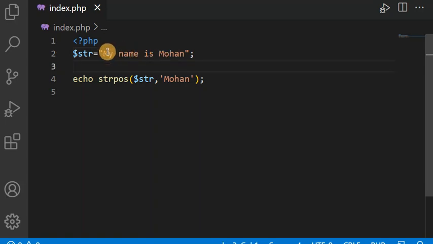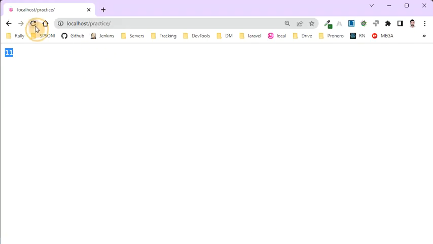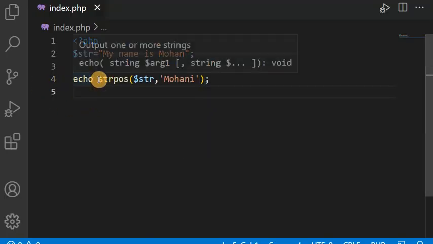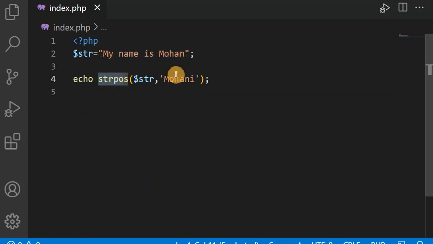It starts counting from zero itself, that is why it shows Mohan at the 11th position. Let's suppose I am searching Mohini, so what does it give us? It gives us nothing. It means it returns false. It returns false if there is no match found.